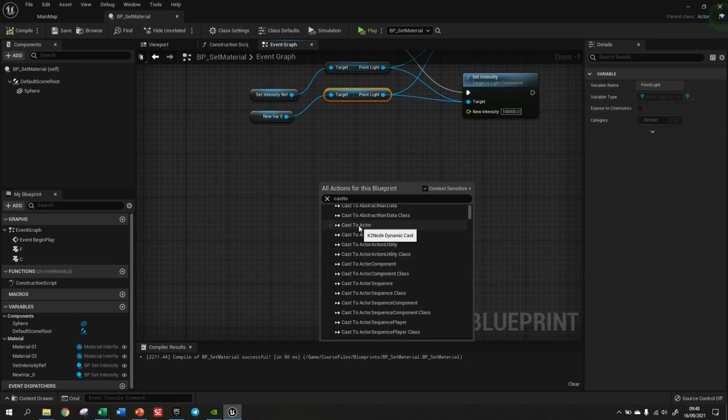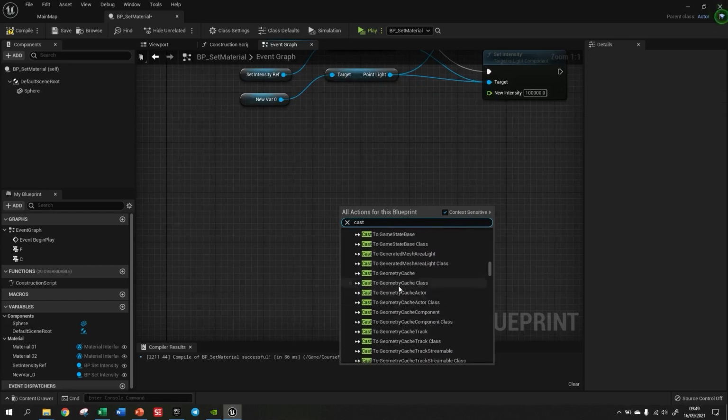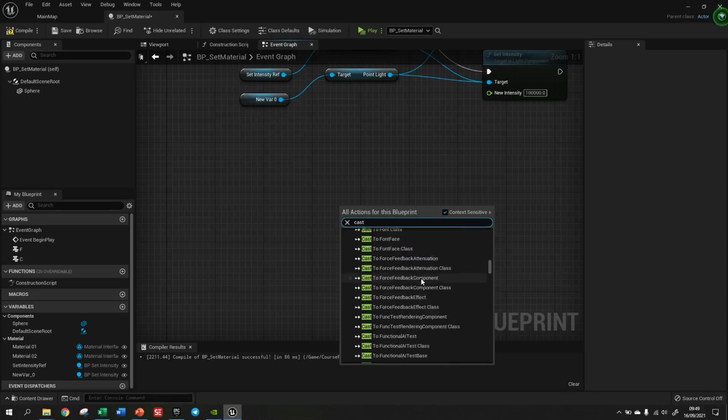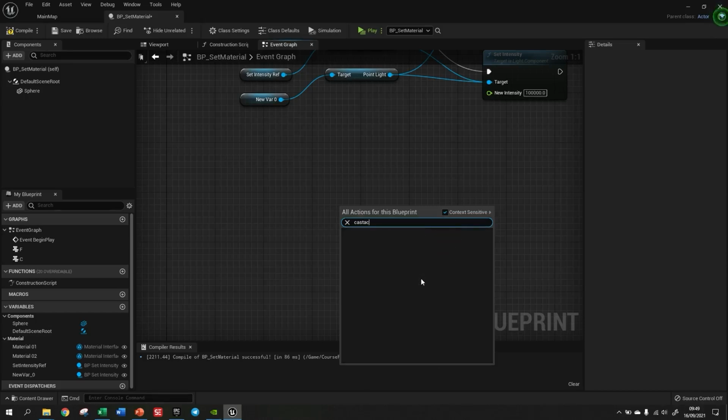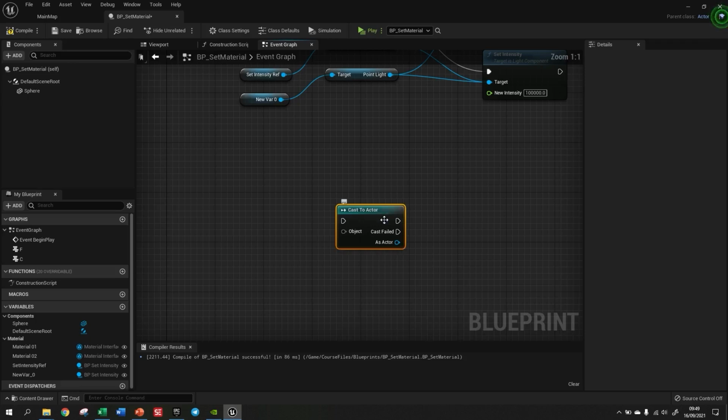And you can see here who it can send the message to. So this message is being directed to someone, and there are several different types of nodes that will accept the message. For example, we can do cast to actor there. So there's the actor, and that's going to cast to our actor class. And so there's a cast to actor, which means we're connecting to an actor, right?